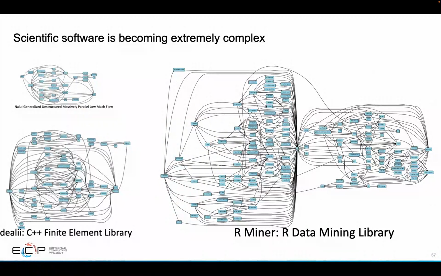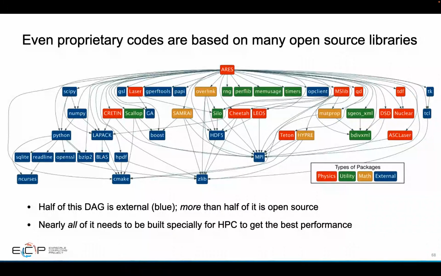Our tools are becoming very complex. There's a lot of dependency. Even proprietary codes are based on open source libraries that need to be built in. This is also the case for the Xyce circuit simulator that we heard about in the FASOC talk earlier, that there is a complex dependency tree and you need to have a consistent software stack that has components like Trilinos, like BLAS, LAPACK, all of these built in a binary form that you can easily use to assemble your full stack.